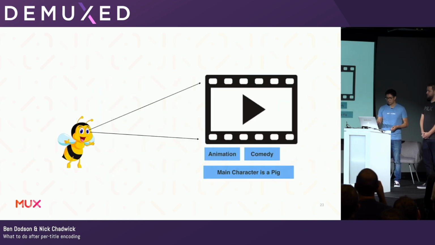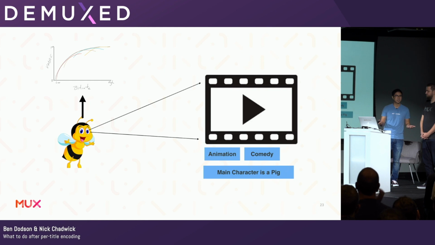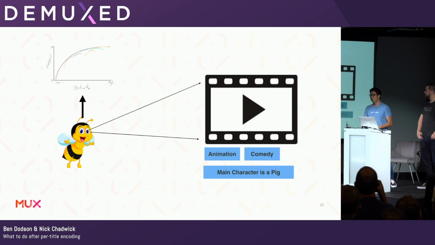You say, OK, and a few videos later, you watch another video. You say, all right, this one's an animation. It's comedy. The main character is a pig. Then we ask you to tell us the convex hull. And you're like, well, that's probably similar to the one with the horse. And that's probably going to be a pretty accurate similarity between the two. So pretty soon, you don't even really need to watch the video. You just need to see a few frames of the video to put labels behind it.